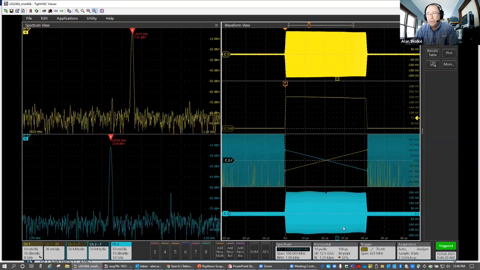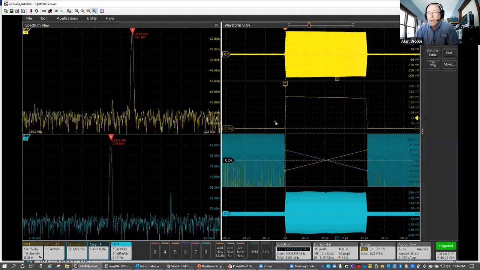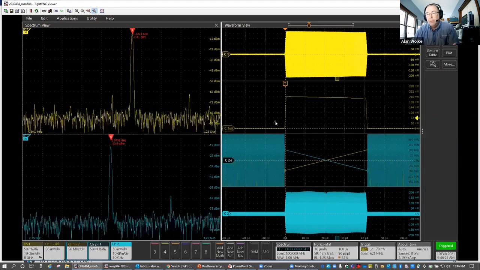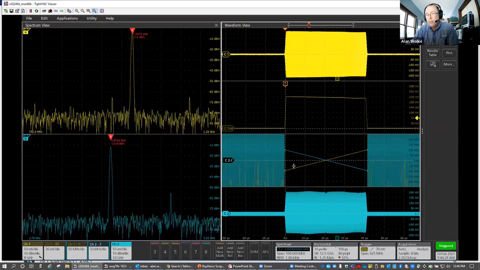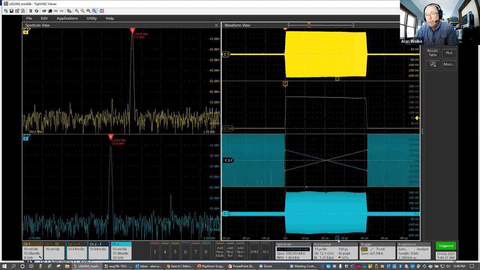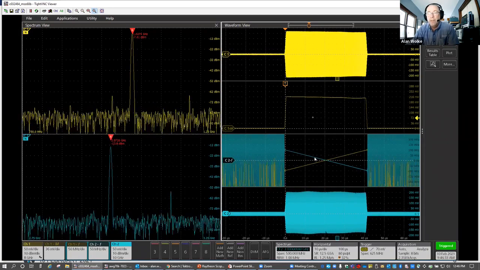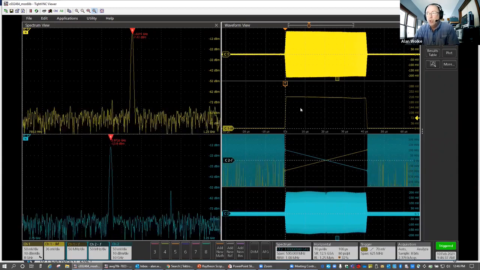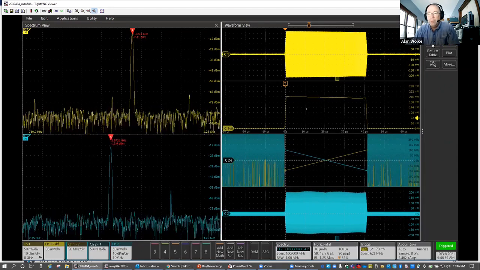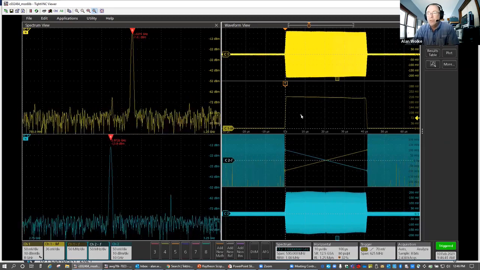Okay, so it just gives you one quick view of one of the things you can do with having this RF digital down converter available on every channel and being able to set the same or a different center frequency on every channel. And we could even separate the spectrum time moving on different channels as well. The other thing I should have mentioned earlier, and I'll mention it now, is that all of the normal scope-based measurements can be applied to those RF versus time traces.